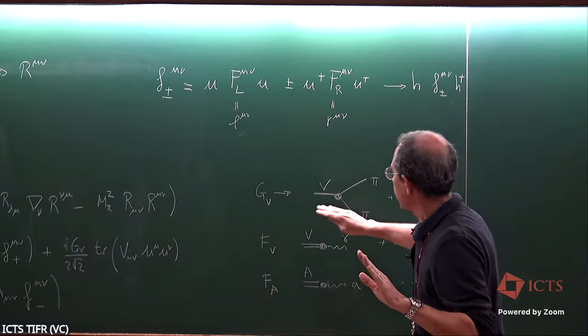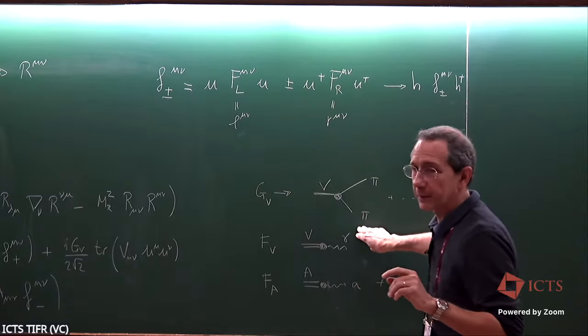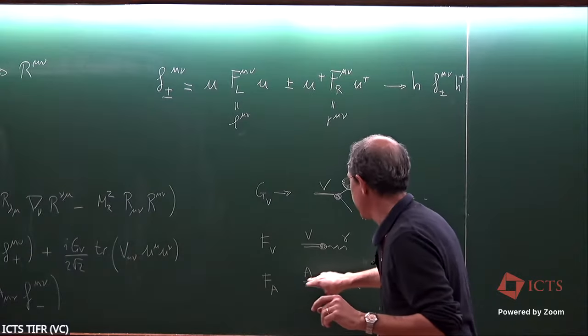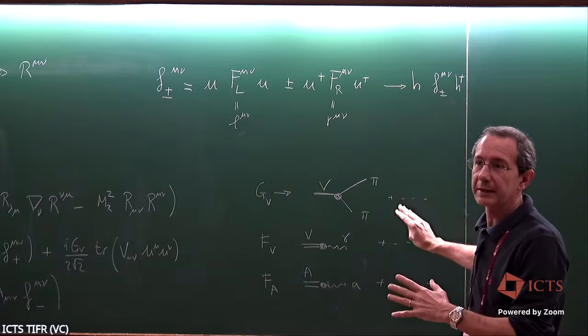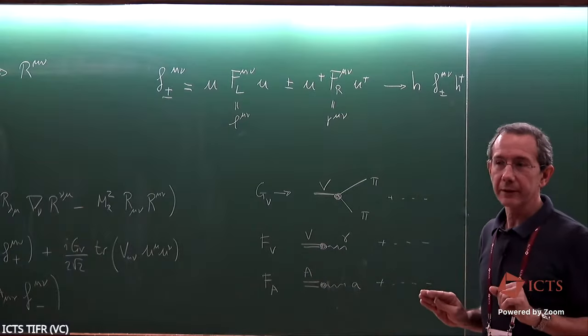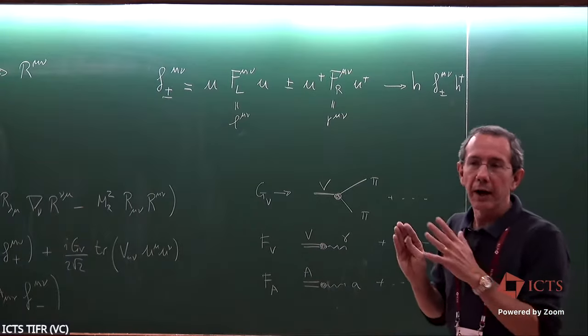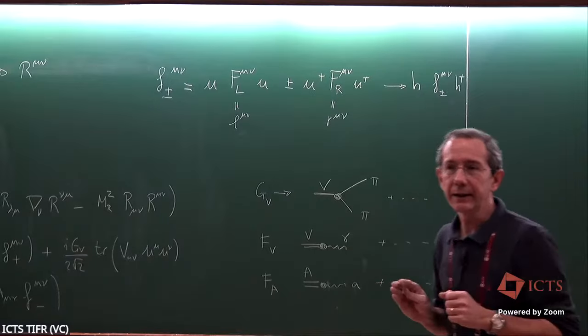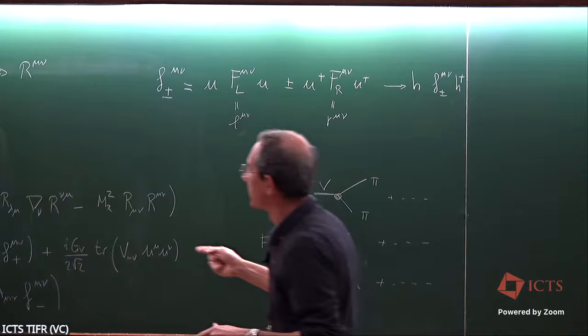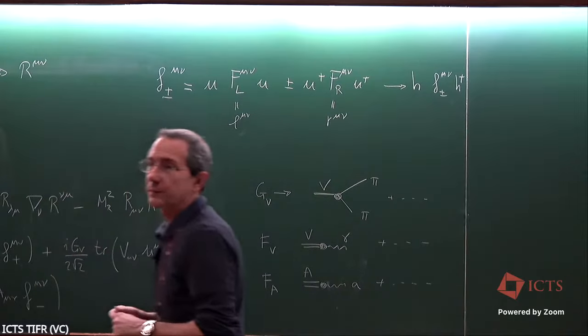So I have the most general coupling for the V to pi pi, the most general coupling for the V to photon, and the most general coupling of the A to photon. All the rest is fixed by chiral symmetry, okay? But these three, for the moment, are completely independent. I'm not putting in any extra ingredient because I've chosen the formulation that allows me to write all the interactions of order p squared.